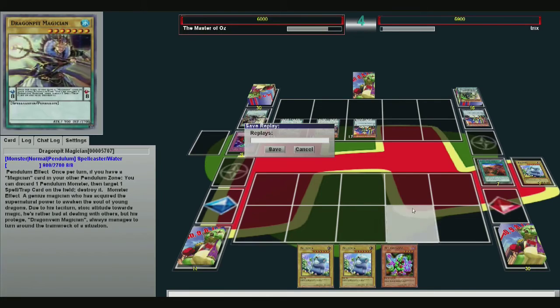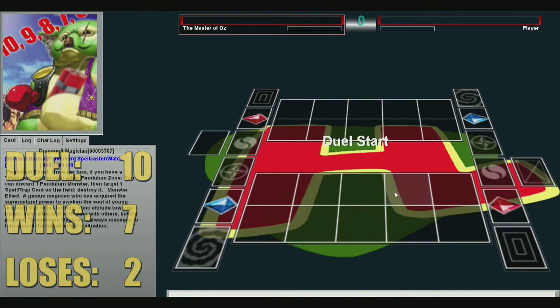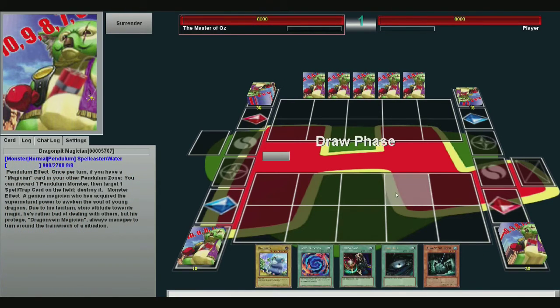Our second loss. We're going into the last duel. Let's see if we can make it 3 losses. And the last duel comes up against Player, of course. Of course it would be Player. Why wouldn't it be Player?